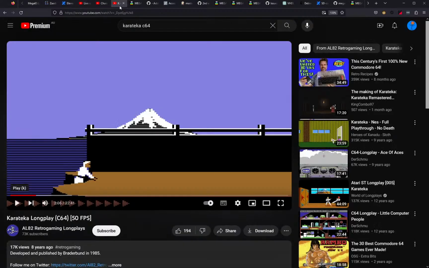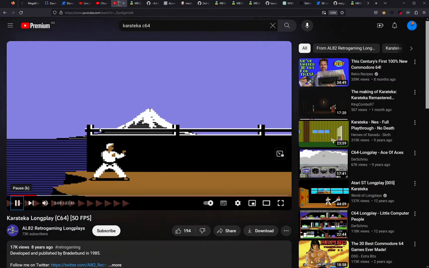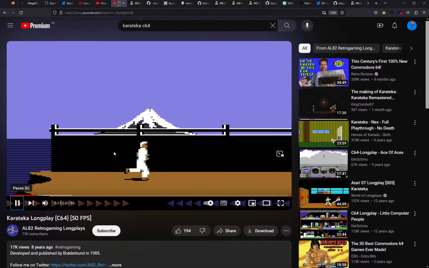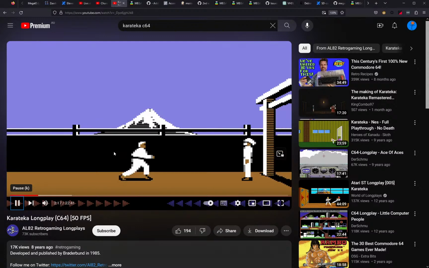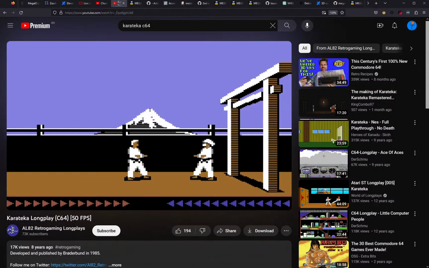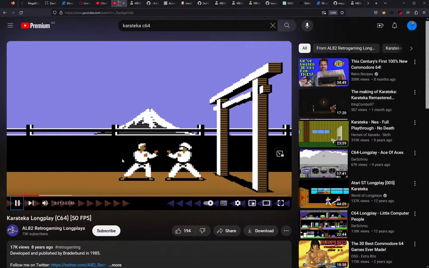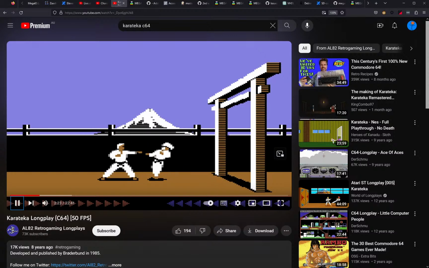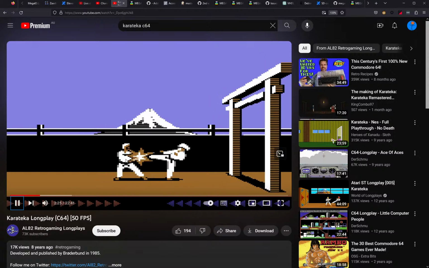When I look at the game that's inspiring this, Karateka, and I look at the frame rate there, if we watch this in play, you'll see even back in the 80s that the frame rate was quite slow. I don't know, I've got 3 or 4 frames per second here, but nonetheless it made for quite an entertaining game for that era at least, with 3 or 4 frames per second.